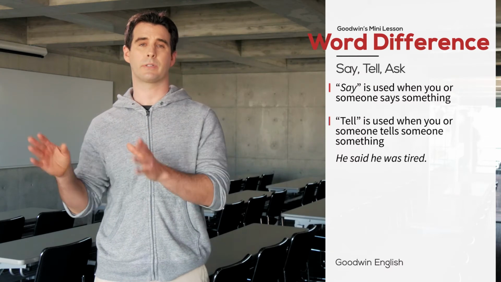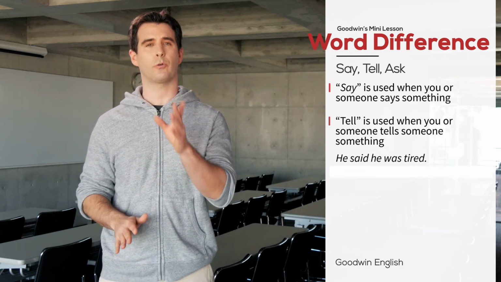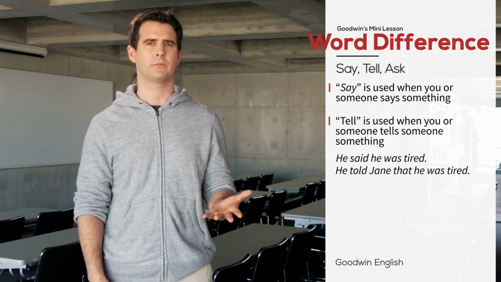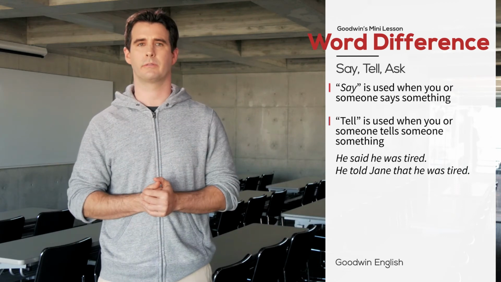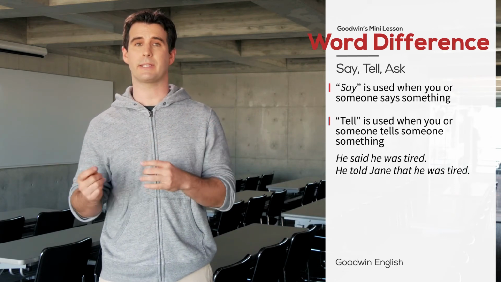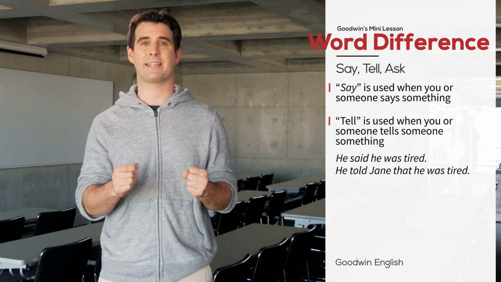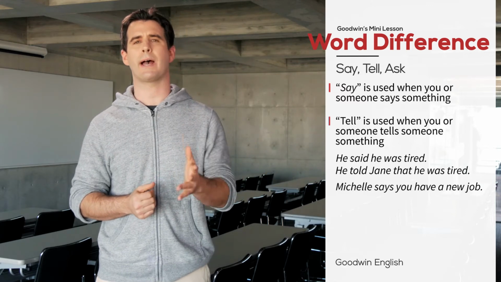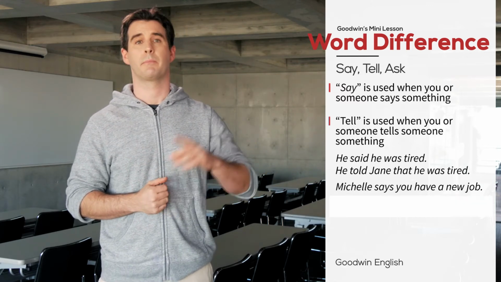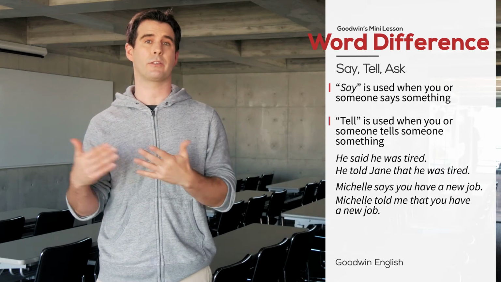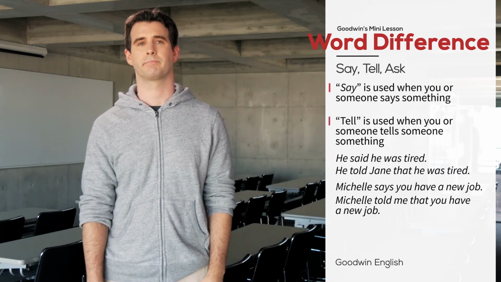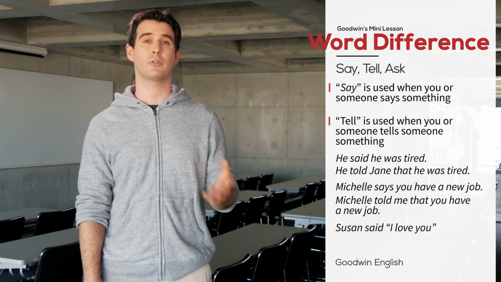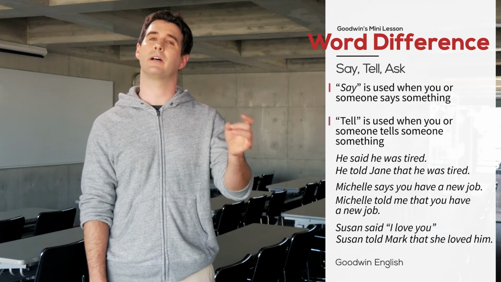He said he was tired. He told Jane that he was tired. In the first example, we don't say who we were talking to. In the second example, we can see that it is Jane that he is talking to. Michelle says you have a new job. Michelle told me that you have a new job. Susan said, I love you. Susan told Mark that she loved him.